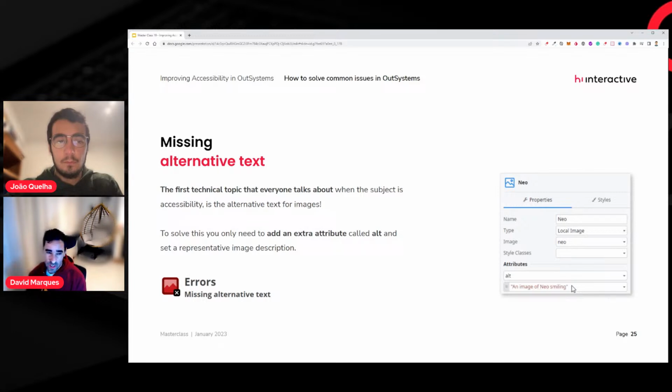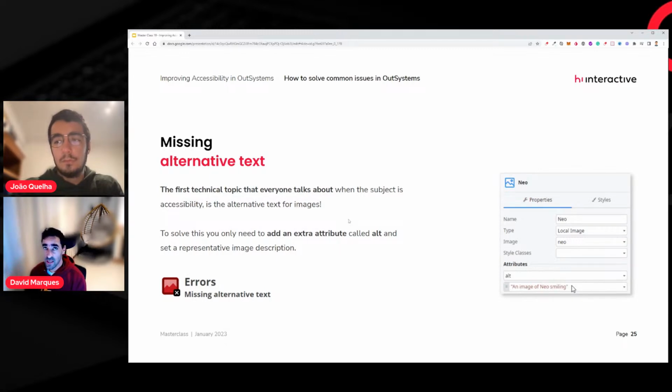This is the main topic that everyone talks about when we are talking about accessibility. So set the alternative text for your images. In this case, in OutSystems, you can see here on the right side, we need to add an extension, an attribute called alt, and set the description for your image.